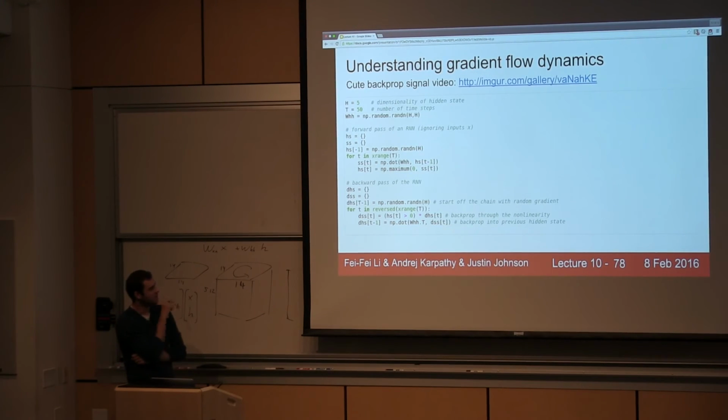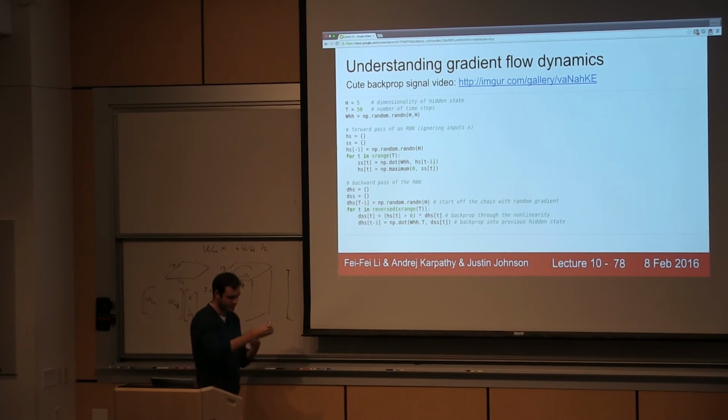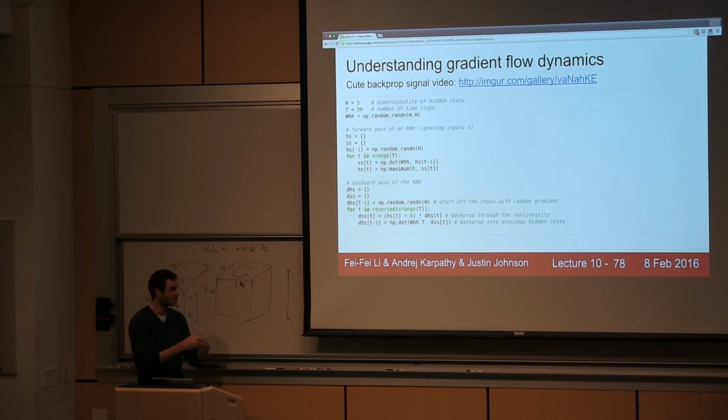The more worrying issue, well, that would be an issue as well, but one worrying issue that people definitely spot is that we're multiplying by this WHH matrix over and over and over again. Because in the forward pass, we multiply by WHH at every single iteration. When we backpropagate through all the hidden states, the backprop turns out to be that you take your gradient signal and multiply it by the WHH matrix. The gradient gets multiplied by WHH, then thresholded, then multiplied by WHH, thresholded. And so we end up multiplying by this matrix WHH 50 times.